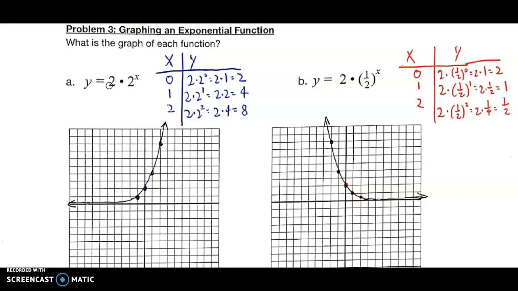So again, we know we have an exponential function, first of all, because x is our exponent. And we also have, same thing as before, a starting value of 2. This time the growth factor actually matches, just another value of 2. So without even putting this into our table, when I use the word starting value or initial value, you can think of that as, when you're making your linear graphs, just like your y-intercept. So if I know that value is 2, I know this is already going to be the first point on my graph. And I'll just point that out in each graph to start with.